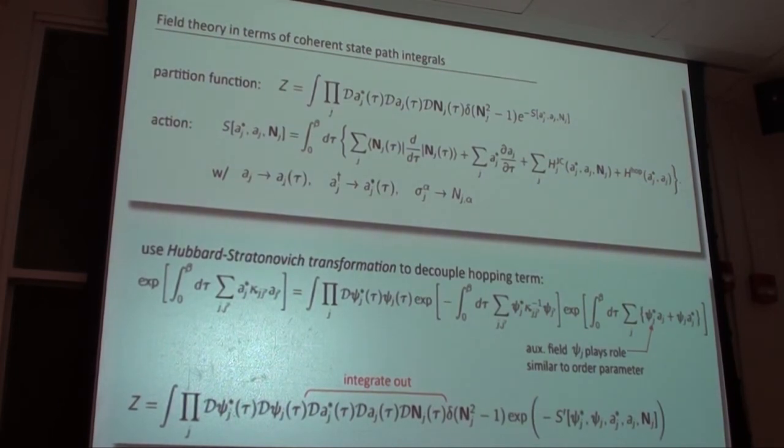argument based on symmetries. And the main idea is that you can build the partition function of the full system. You have photon modes, and spins become vectors on the Bloch sphere. And you can exploit symmetries in a very nice way, like for the Bose-Hubbard model. First, you can decouple the hopping term through a Hubbard-Stratonovich scheme, and now you introduce this psi mode, which is just the mean field order parameter. Okay, so let's do that.